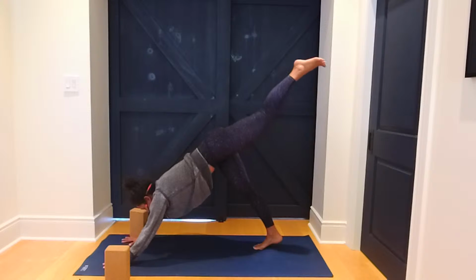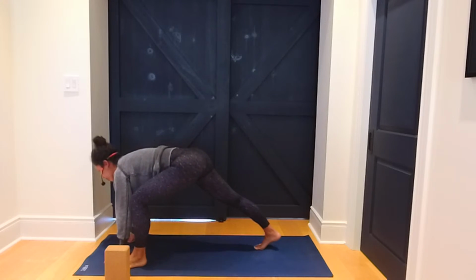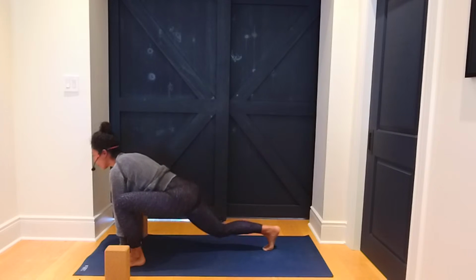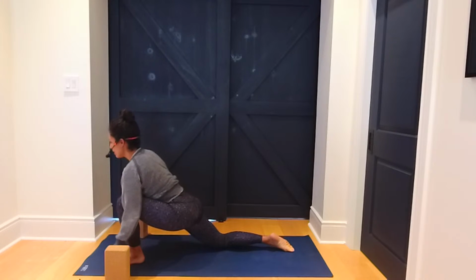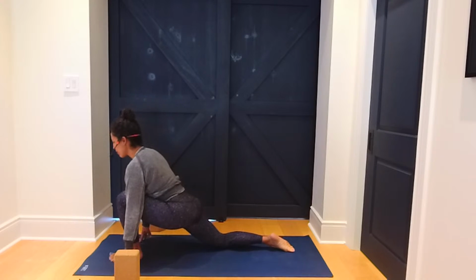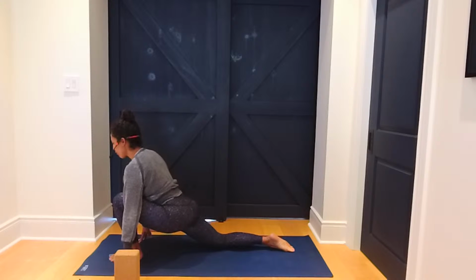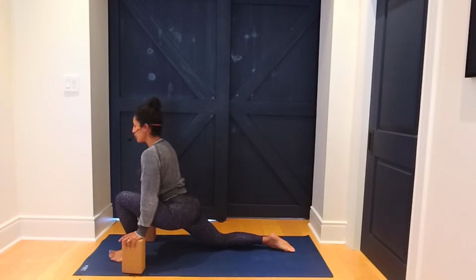Inhale, kick up. Step to the outside of the left hand near that pinky, but point your left toes straight ahead. Right knee down. And then frame the hands wide, and you can either put them on a block or blocks, or you can get up as high as you can here on your fingertips and melt the hips forward. 2 breaths here to just feel for the space opening up, slow and steady.